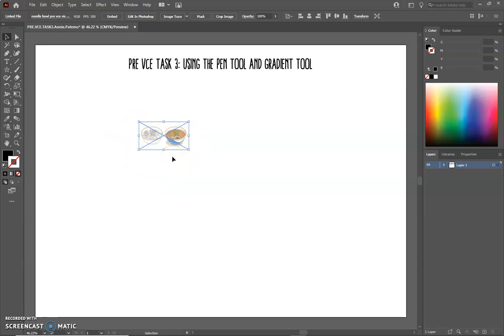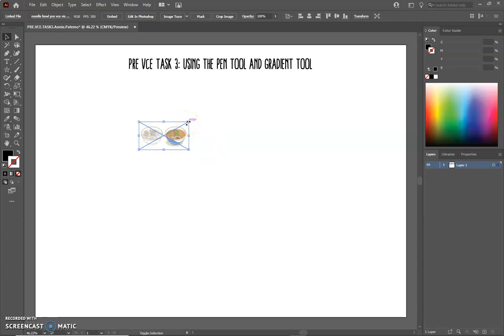So I cannot make this image any bigger. If I make this image bigger, it then becomes pixelated. So it's really important, if your image is this small and Illustrator makes it this small, you need to leave it that size.